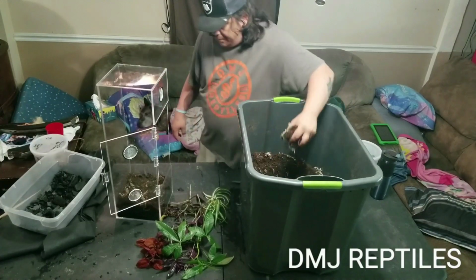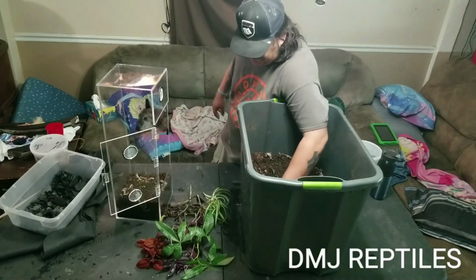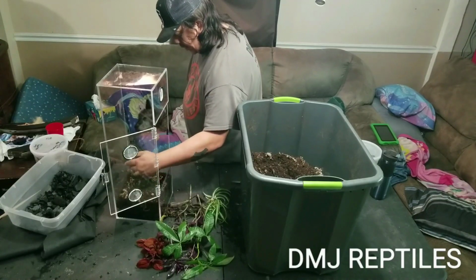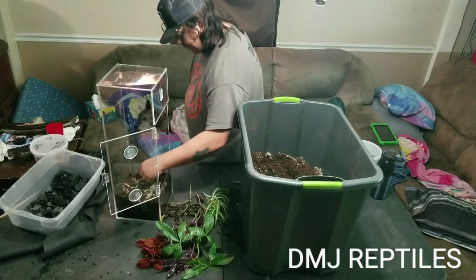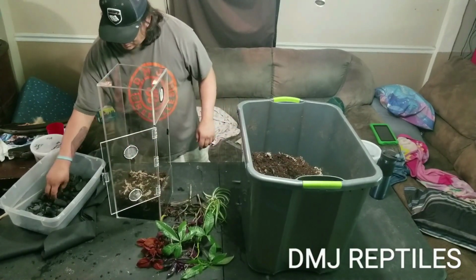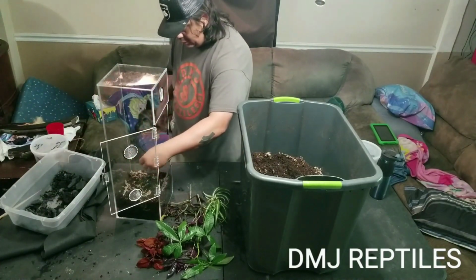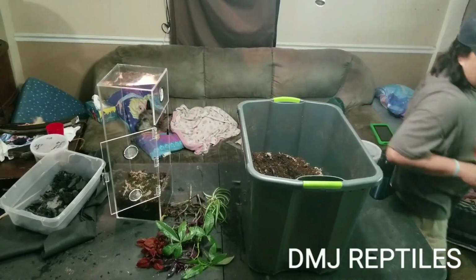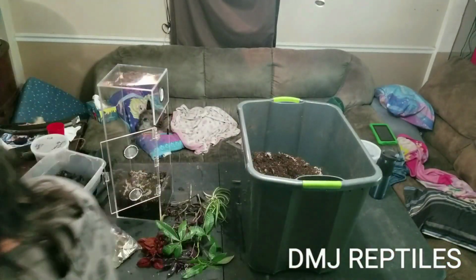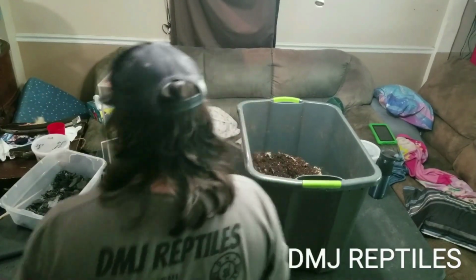So I like a nice deep soil because I love my plants. So now these plants, they've been soaking. I soak them in water, I grow them out, I put them in peat moss, I let them stay in there for about a month, make sure that there's no type of fertilizers or anything on it, and then I put them in. Once again, I'm gonna add a little more charcoal to the top. This charcoal is good, and not forget, but I got my oak leaves. Got my bark.